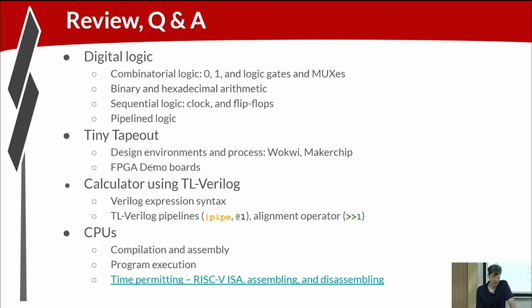We used the FPGA demo boards. We used Wokwi and MakerChip. We built a calculator circuit and compiled that for the FPGA boards and worked with it. We ran into our debouncing issue, and next time we do the build, we'll see if we can fix that. And then today we looked at CPUs, compilation and assembly, program execution.